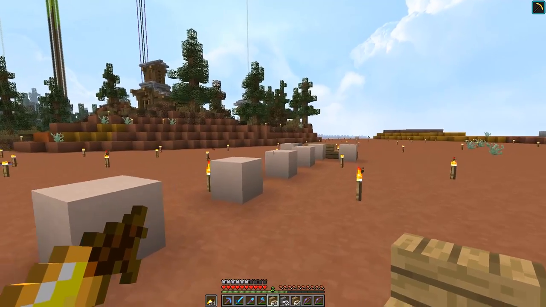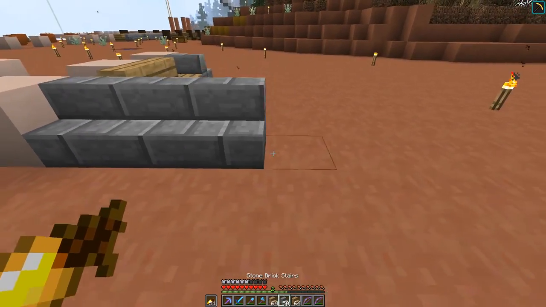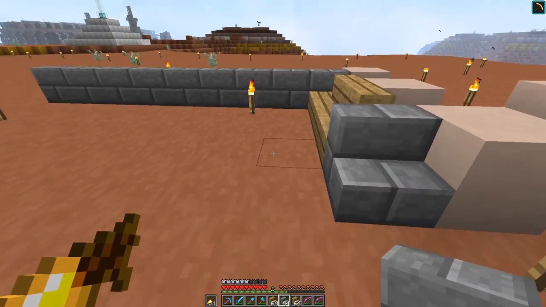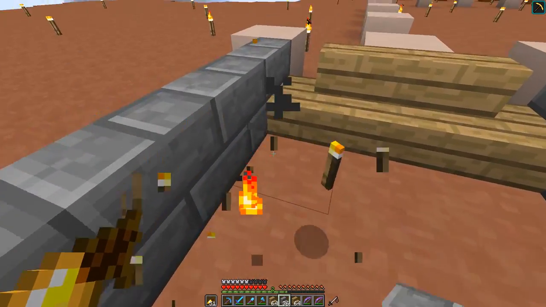So the first thing we need to do is start building up the tracks. Now I'm going to build the tracks up in the section that is right in front of the train. So we're going to build a platform. Now the platform is what we're going to build the train station on top of. And it's going to be around 50 blocks long.